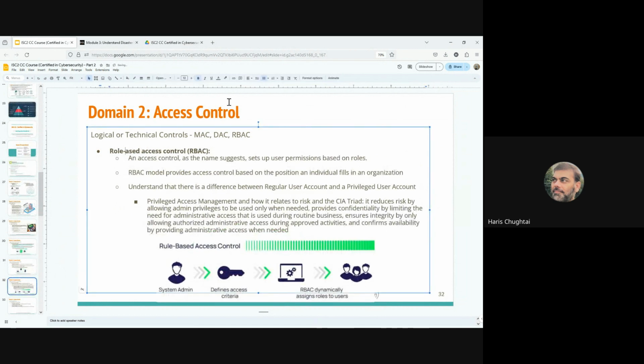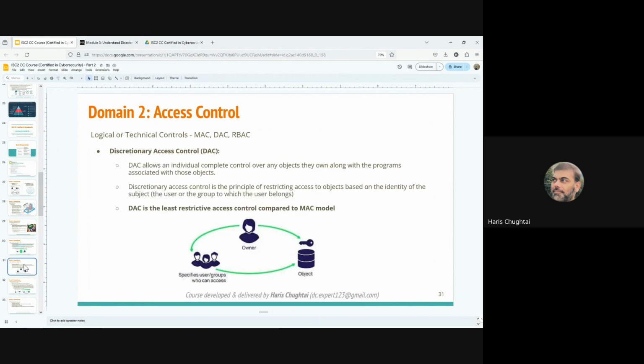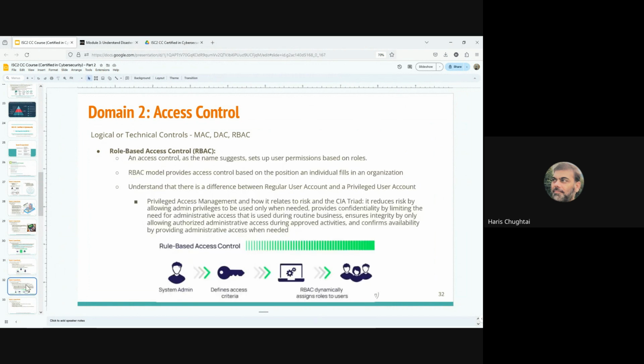RBAC is a very common term in the industry, at least now. Role-based means that for every role I can assign permissions. In my view, DAC and RBAC have some similarities. In RBAC, the administrator will say that one user is an administrator, one user is the creator of the file, and the rest of the users are just readers of the file. Every user can be defined a role.